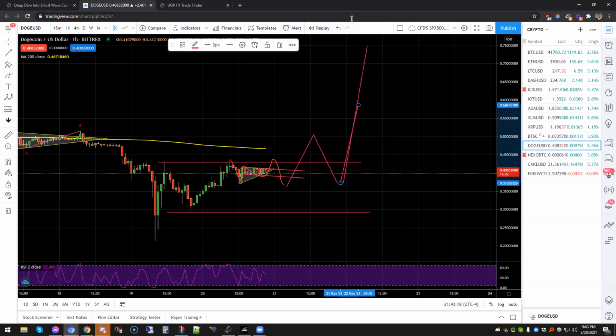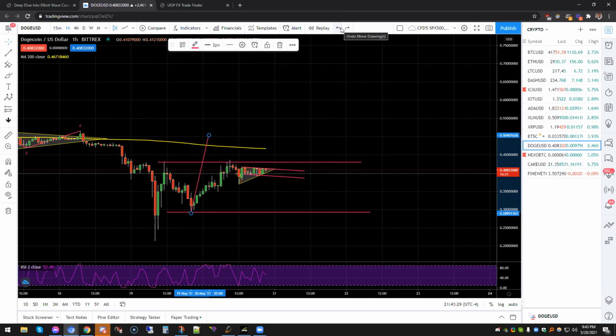Now, in corrective formations, they can always evolve, right? So you can be looking at a corrective pattern and it can evolve right before your eyes, okay? Because there are different types of price formations that can form around the same area. So you need to be very careful with that. So it's not just doing your analysis and forgetting about it. You need to pay attention to how it unfolds because it can evolve. Okay.